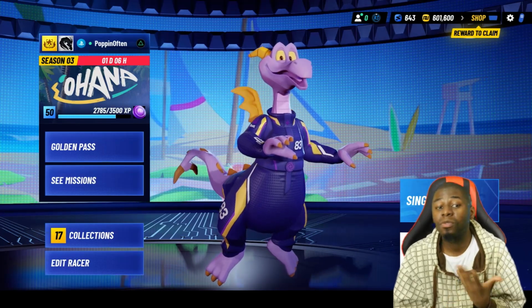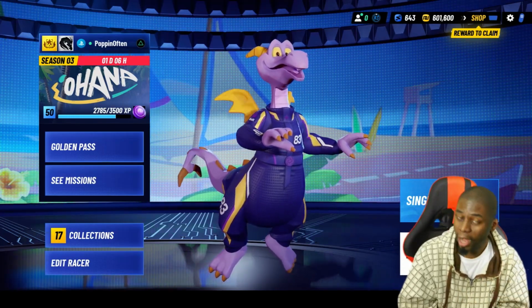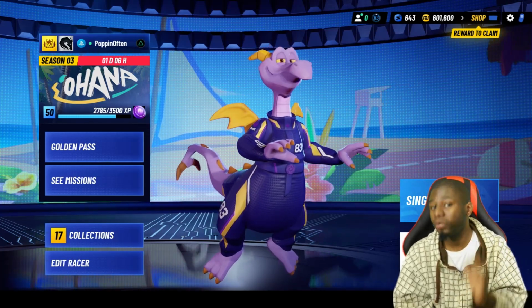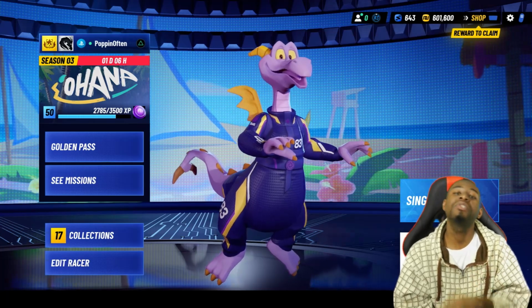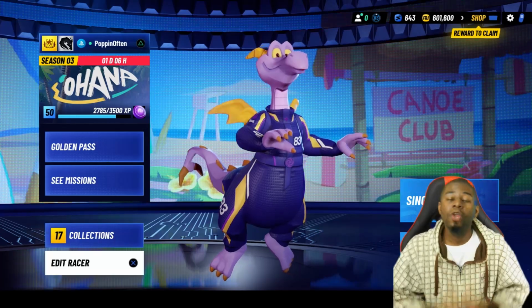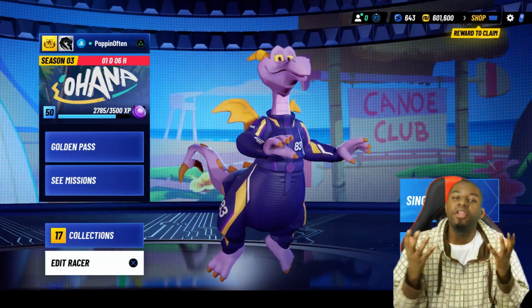I know that it was a lot, so let me recap. You can get your materials through the shop. You can get your materials through limited events. You can get your materials through multiplayer events. You can get your materials through the season tour. And you can also get your materials through the loot boxes. So I hope this helped show you where you can get your materials from.